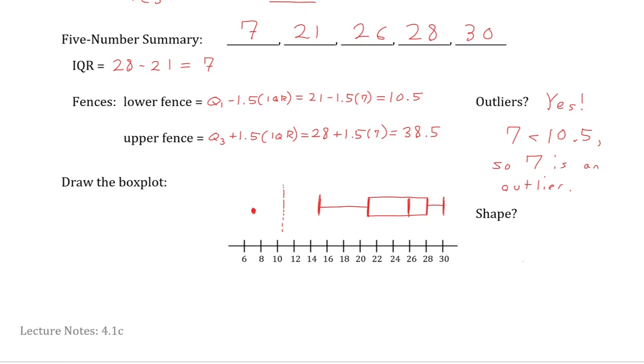Note that I drew a dashed line for the lower fence, however, it is common practice to not draw fences in box plots. When looking at our box plots, we recognize the distance from the median down to the left is longer than the distance to the right, and therefore our shape likewise is that it is skewed left. The next page will offer a little bit of a summary on box plots and their shape.